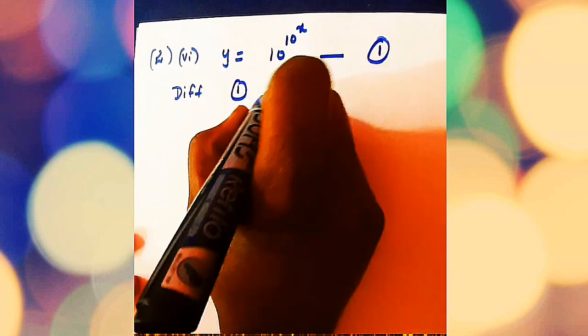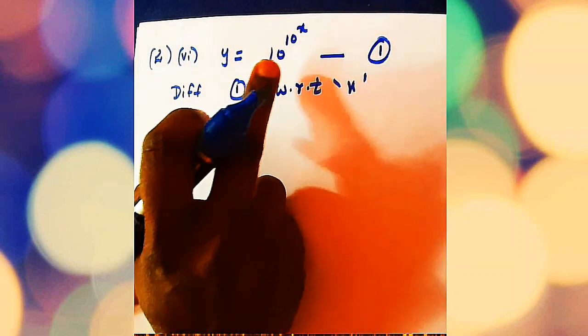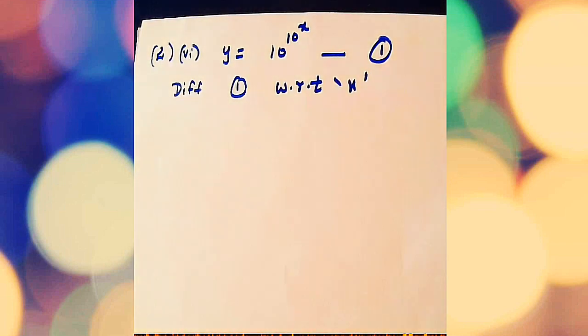Differentiate equation 1 with respect to x. As I told you, you have to understand what form it is. That's why I'm saying that in differentiation itself, we studied various rules: the power rule, the sum rule, the difference rule, the product rule, the quotient rule, and we also studied the derivatives of trigonometric functions. We studied derivatives of logarithmic functions, right? Now we are focusing on derivatives of e to the power x and a to the power x.